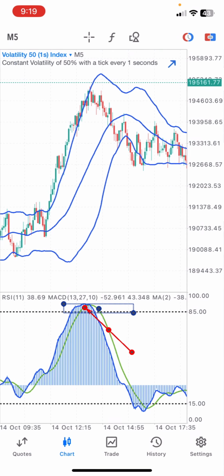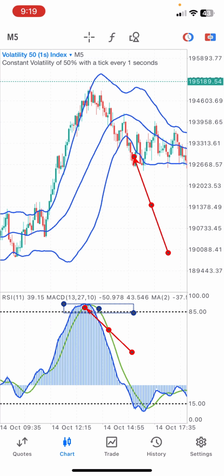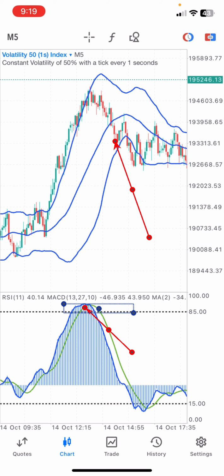When the crossover happens, you look into your main chart, and you want to make sure that you see the price inside the Bollinger Bands. When the price is inside the Bollinger Band, that is when you are going to take your entries. You enter your trades, stop loss above the last candle, then TP right here. Don't be greedy, don't wait for all this kind of move. Just take your profit when you see the price touch the last Bollinger Band. Okay, entries right here, TP right here, or you can TP right at the spot.